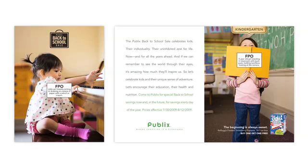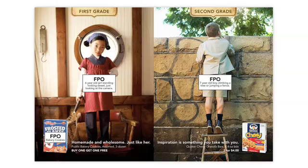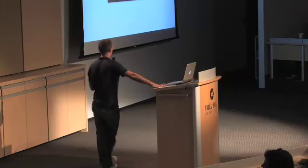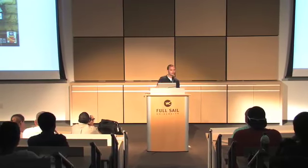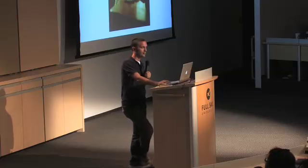So this is the concept: a young kid on the front before school starts. And then we get into kindergarten. I made these little tabs to go, and again, these are all FPOs: first grade, second grade, and tie the copy into the product. So it's well integrated. So I went and pitched that to marketing. They loved it. And I said, okay, I need more money than you're going to give me. So with some fighting and rearranging some things, we got the budget that we needed. So here's how it ended up.